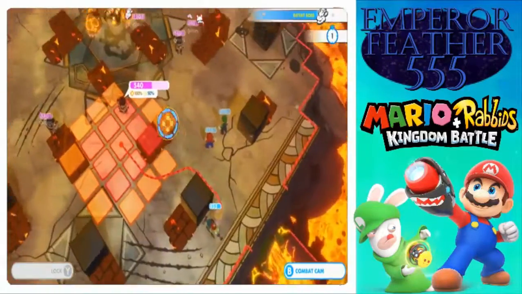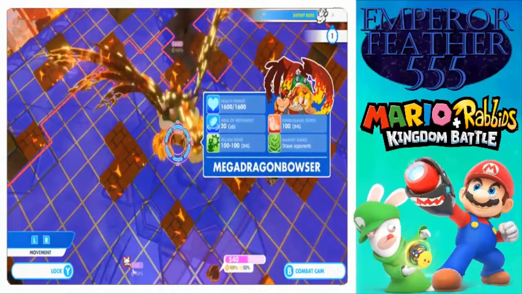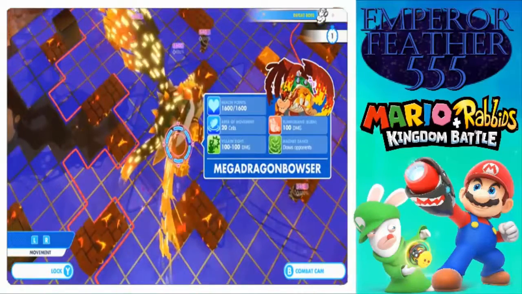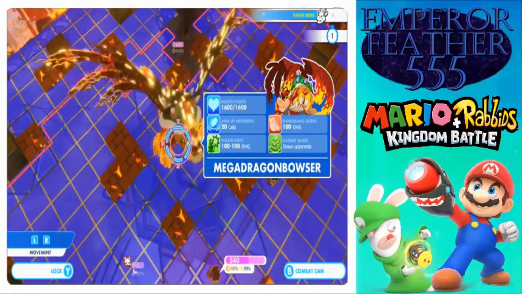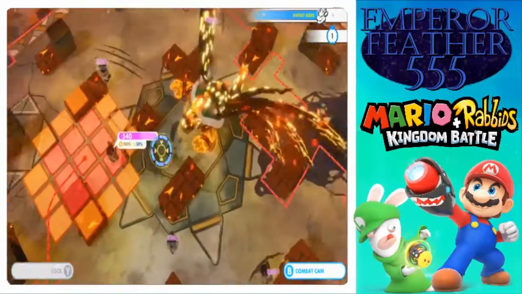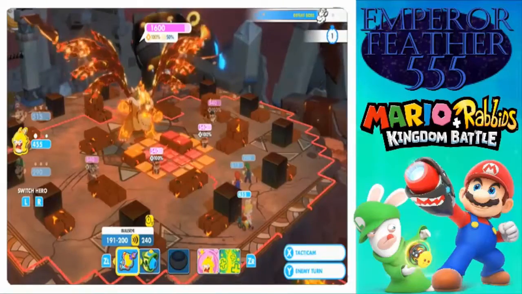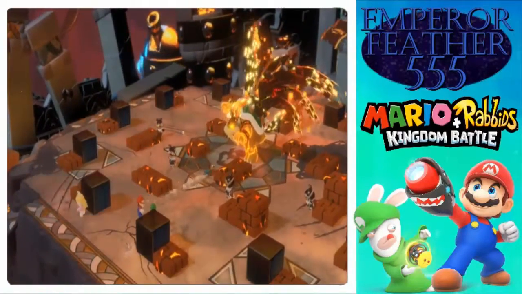Actually, I should have been looking. What is Bowser all about? 1600 health. Burning damage. Okay. Can move pretty much all over the map, so it really doesn't matter where he's going. Magnet Dance. Villain Sight. Okay. No matter what, he's gonna come at me. Pretty much.